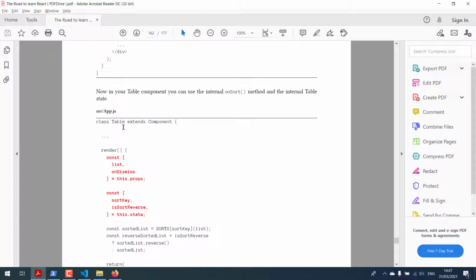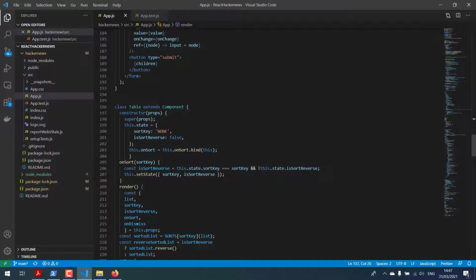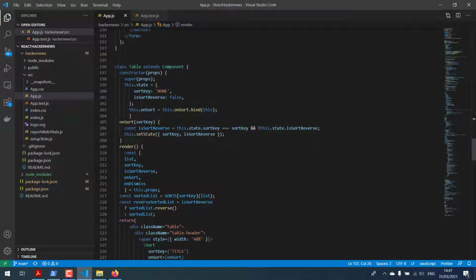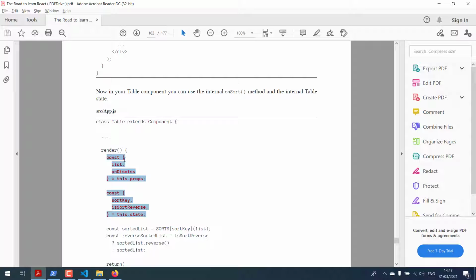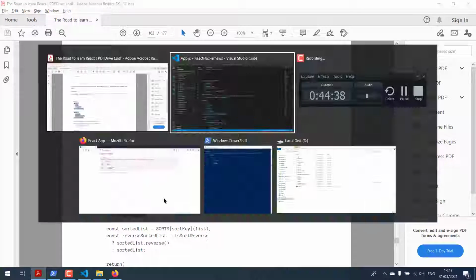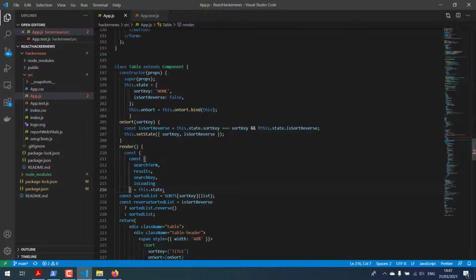Class table extends component, and we use them inside the class in its own render. So we're going to do it that way.